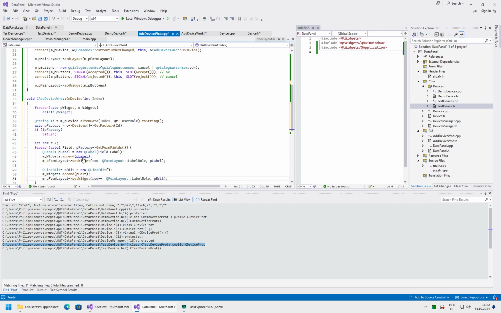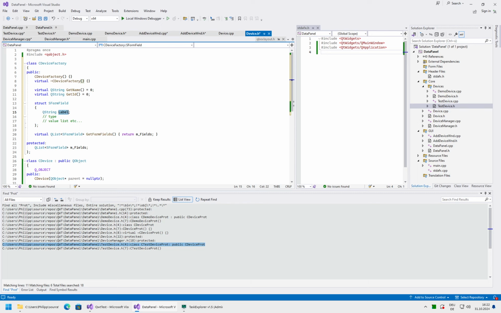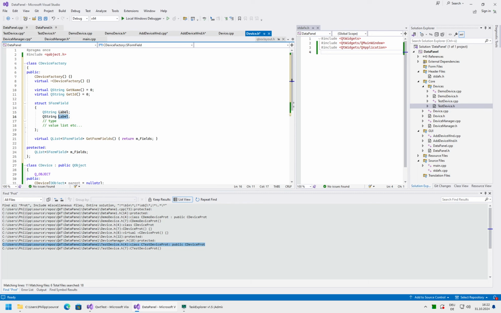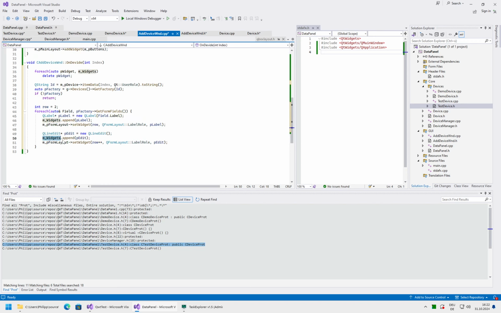We could improve the whole thing by adding here another string, so we can have a set placeholder text, which is like a gray text which is displayed as long as the field is empty. So we put the hint there, although we don't fill it yet. Since for the demo device it doesn't really make sense, but when we later add a network device, then we would write down like IP colon port or something like that to indicate in which format the data are expected.